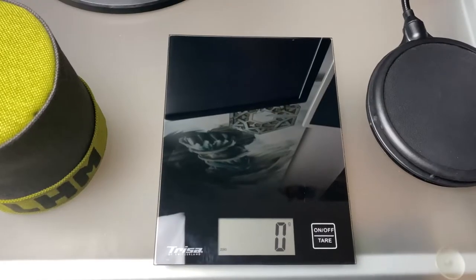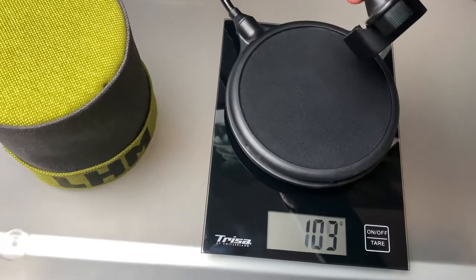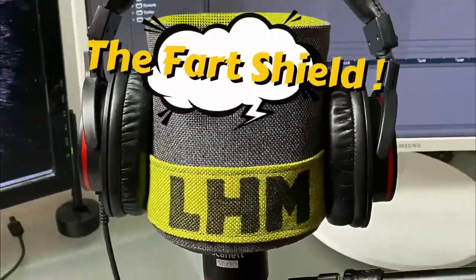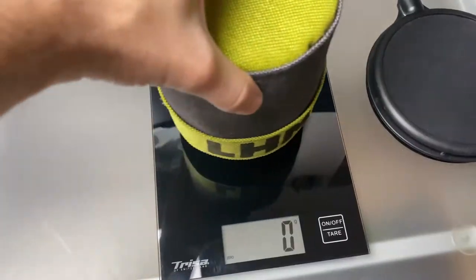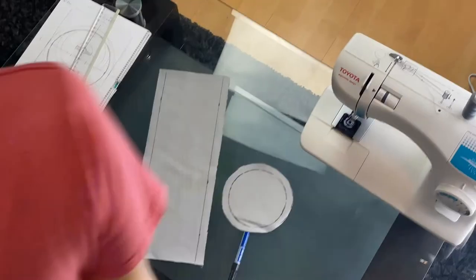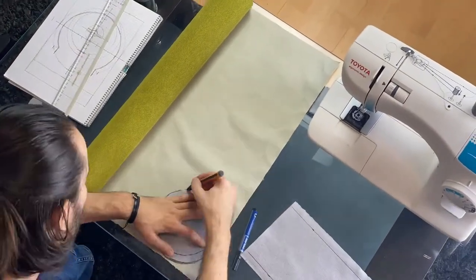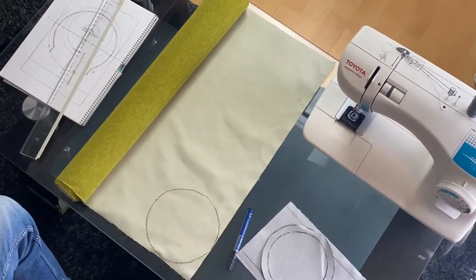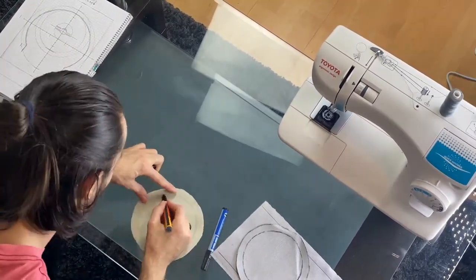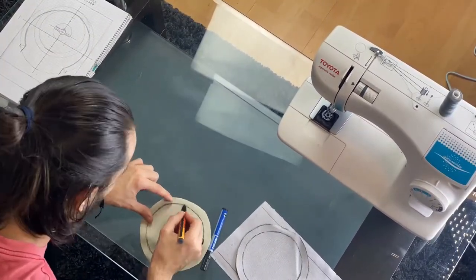So, I have to say I'm pretty glad to get rid of this annoying thing while I'm at it. Not to say that the basic pop filter weighs 255 grams, while the Fork Shield weighs only 65 grams. Going back to our story, I measured, signed and cut the shapes that I needed with an offset of 15 millimeters. The offset material is for reinforcing the shell with two sewing lines, like you have on your jeans.